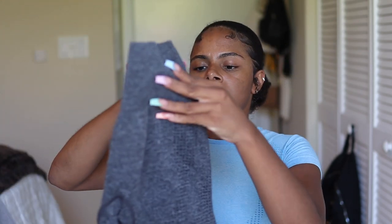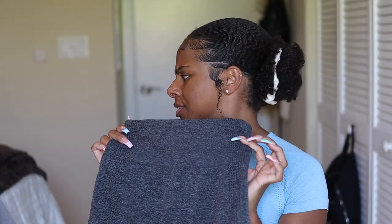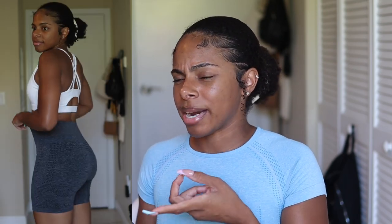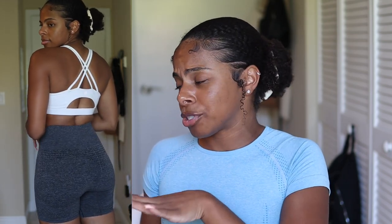Then we have these dark gray shorts, which look really similar to the ones I just showed, but for some strange reason the crotch is just a little too baggy for me. I've worn these about three or four times so I can't bother returning them. Based on review pictures on Amazon, not everybody had that problem, so it really depends on your body. Most of these have free returns anyway. These are probably my least favorites out of all of them.